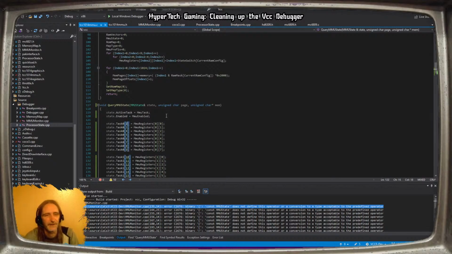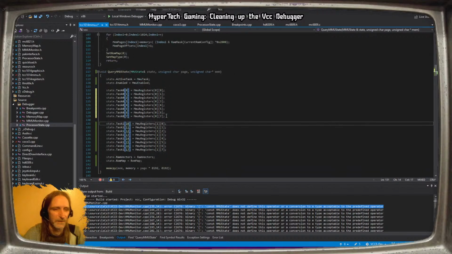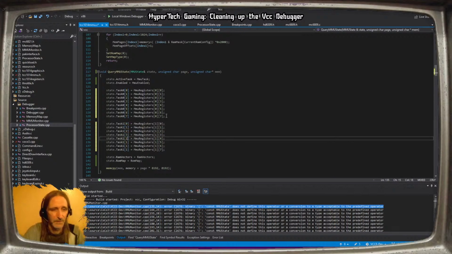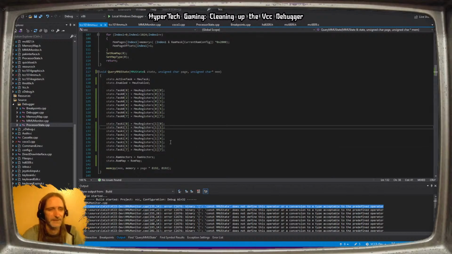That's going to give me an error anyway. Let's see. I change that. That's just a multi-dimensional array. I don't know. I don't think that's going to take that as an assignment though.